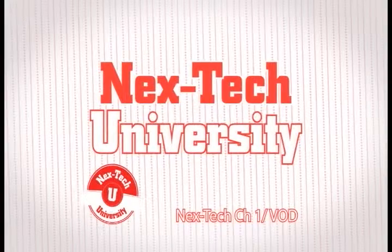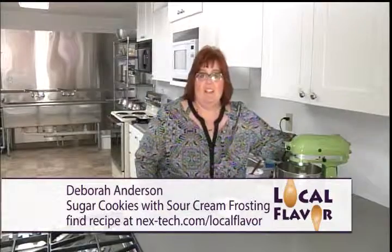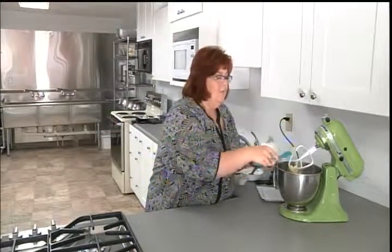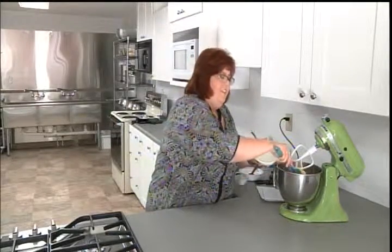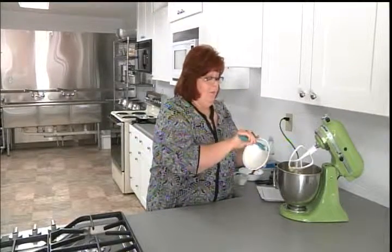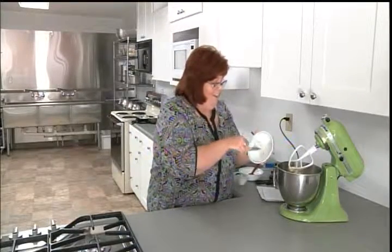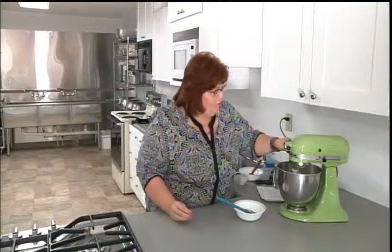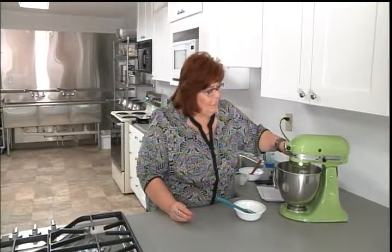We have our last tray of cookies in the oven. I have some cooling on cooling racks and some in the freezer, and we're going to make the frosting. First thing I have is a half a cup of butter — I softened it a little in the microwave. It needed to be room temperature. Sometimes if you leave it in the microwave too long it will clarify your butter, meaning it's all separated, but this did okay. I'm going to put in just one drop of food coloring — since these are first showing in January, we're going to make light blue frosting, barely light blue like snow.